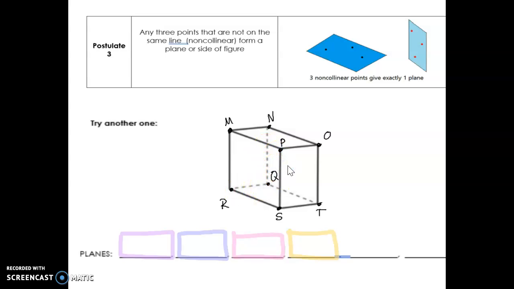We've got 2 more, the top and the bottom. So let's start with the top. Go ahead down below and write the name of the top part, the plane. Now you don't have to draw those boxes. I hope you guys understand. That's just telling you, go ahead and on that blank, put the label for that plane. 4 letters, 4 capital letters. And then last, let's move on to the bottom. That would be your last plane that you're going to label.